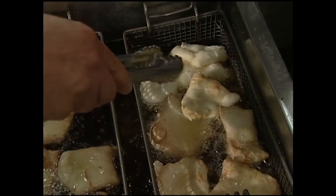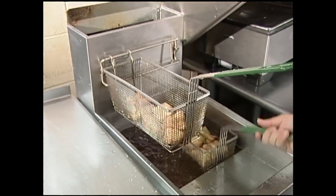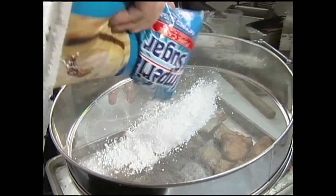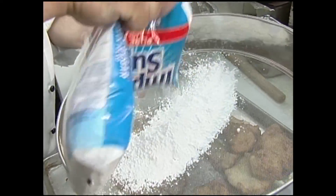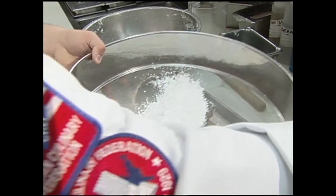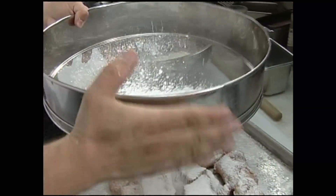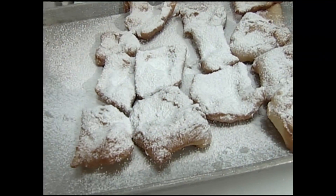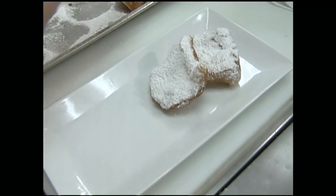We've got our nice little square pieces of dough and we're going to start dropping those in the fryer. We'll turn these over — nice and golden brown on both sides. They're golden brown on both sides and just need to cook a little bit more because they're so thin. Of course you can use something much smaller at home. You know if you've been to Café du Monde, this is the way it's done. Now we're going to go ahead and pop these on our plate, just like this.